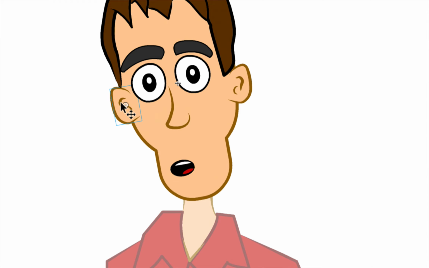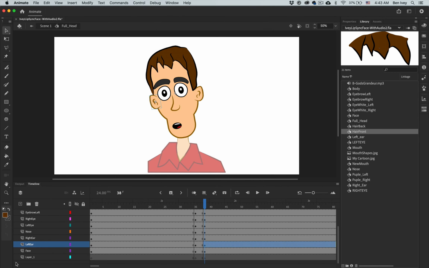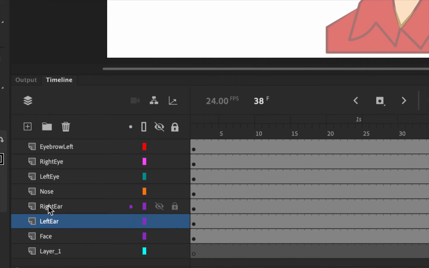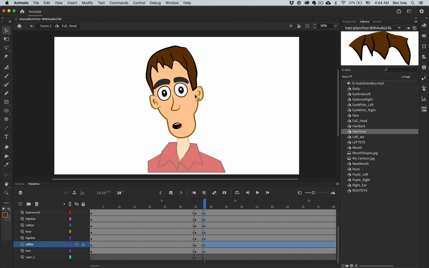The problem is, you can see it's not going to be covering up his cheek. It's actually going to go behind this portion. The way we have our layers set up is we've got these ears on top of his face. We need to have a separate layer for the left and right ear that's below the face as well, so that we can turn on and off their visibility. Here's how we're going to do that. Go ahead and move your ears into position the way we've done it here. This way we can tell our starting and stopping point for our keyframes.